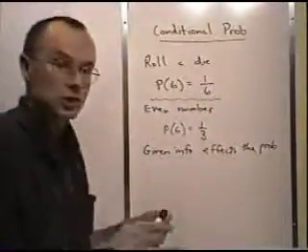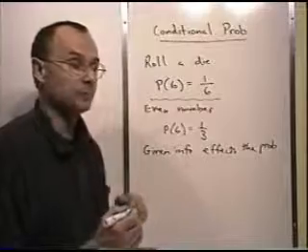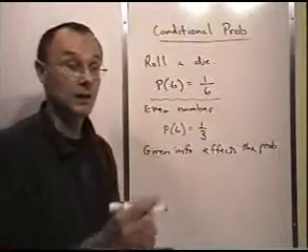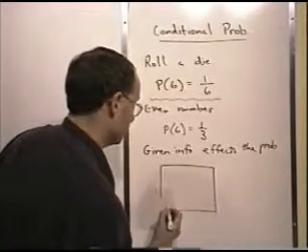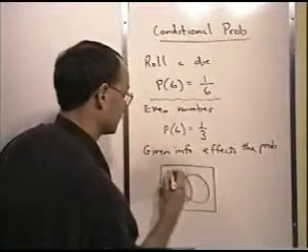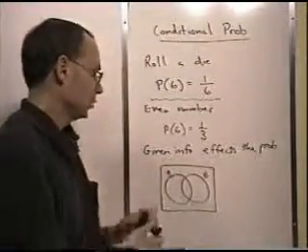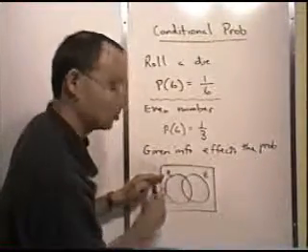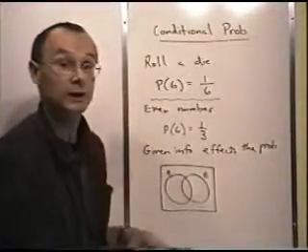Let me help you visualize this with a Venn diagram. The idea would be something like this, and I'm going to say event A and event B, keeping it really general, really simple. Okay? So here's event A, and here's event B. And if I said to you, what's the probability of event A? You'd say, well, it's all of what's contained in this circle that we've designated circle A. So this would represent the entire probability of A.